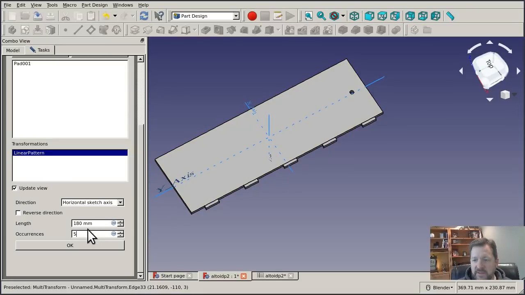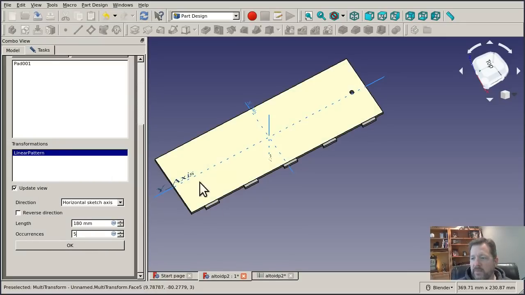The only reason these numbers are important is that I have to use exactly the same array setup when I cut the notches on the side panel. So I'm going to do the same thing, 5 over 180, and use the same tab width starting position and tab width actual width.